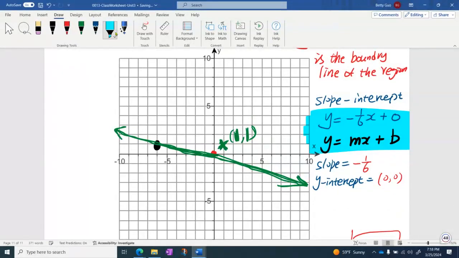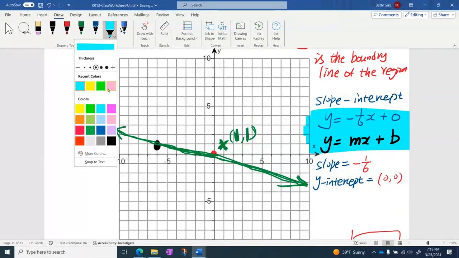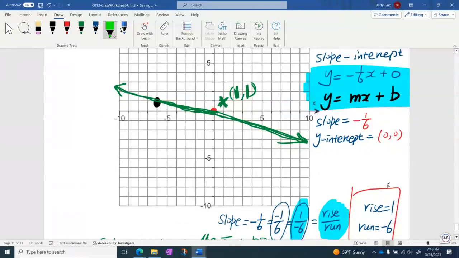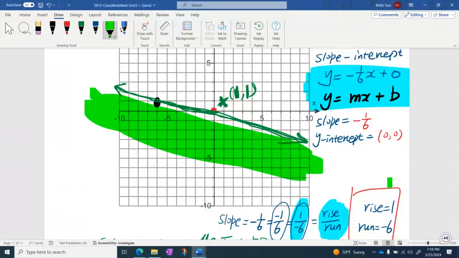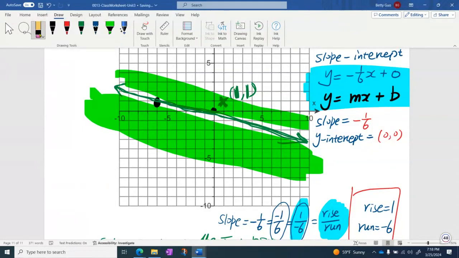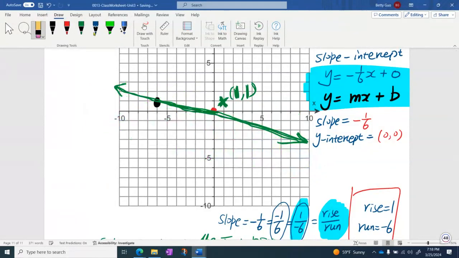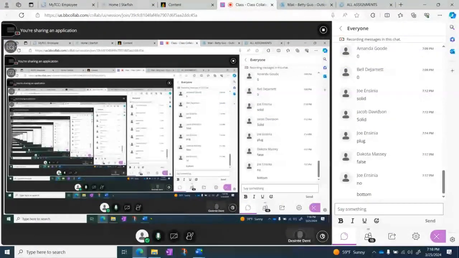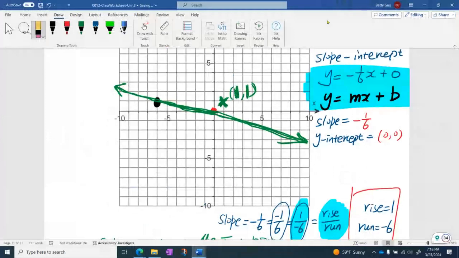So I'm going to graph the region as green this time because I used the blue already. You help me to determine. Am I supposed to shade this region or this region? Below or above? This is below. This is above. You tell me, are we going to shade the region below or above? Below, bottom, correct, very good. The region without the testing point, because the testing point does not satisfy.